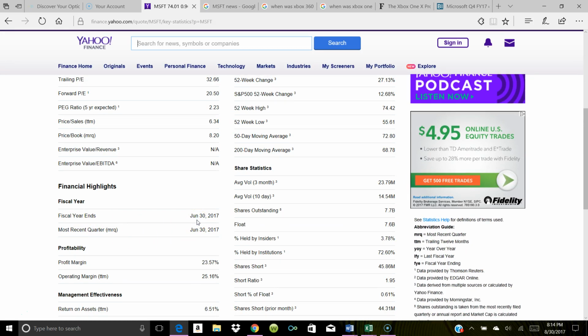So if the fiscal year ends in June, and we know that a fiscal year is 4 quarters, and each quarter has a block of 3 months in it. So if their fiscal year ends in June, that is the end of their quarter 4. So quarter 1 would be July, August, September, the next three-month block. Quarter 2 would be October, November, December. Quarter 3 would be January, February, March, and quarter 4 would be April, May, June.